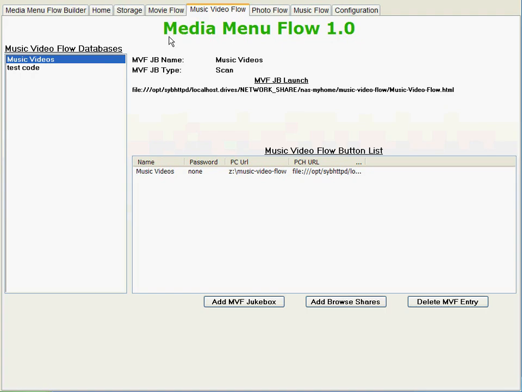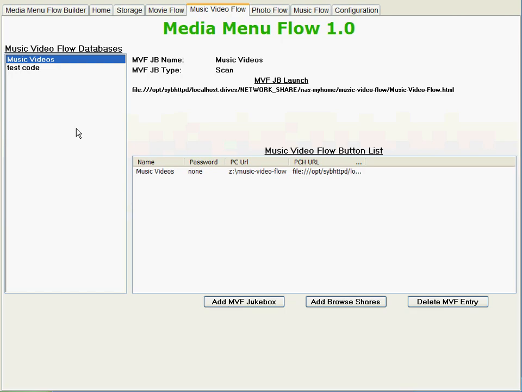Same thing goes for Music Video Flow. It'll automatically go out there. It'll grab all the information about Music Video Flow. It'll bring back all the databases you have, and it'll allow you to add each one at a time into the system. So it makes life very easy because it's all integrated into my existing system, so I know exactly what's happening. And when you go ahead and you update this, Media-Menu-Flow will actually go out and update all the entries inside of Music Video Flow and inside of Movie Flow to reflect the new updates, so that when you push the home key, that will pop you out of Movie Flow and back into the Media-Menu-Flow system, so that you can select one of the other ones.